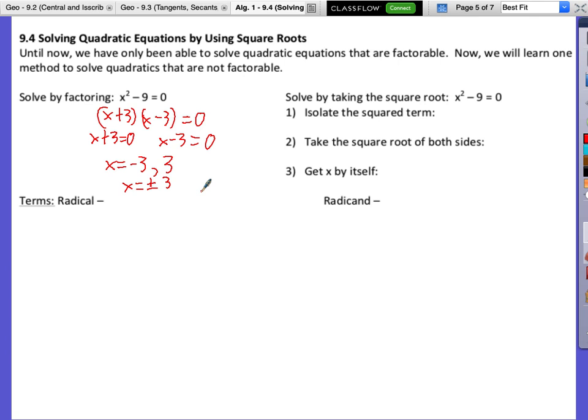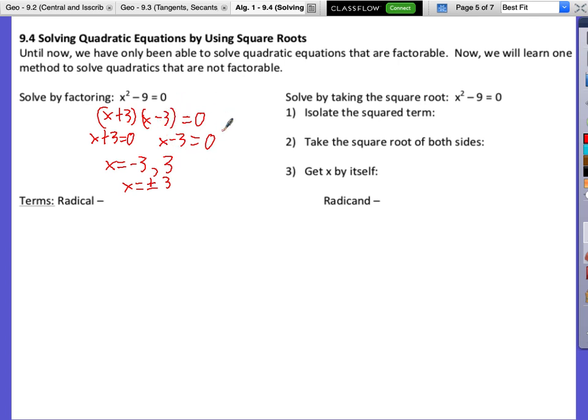Yep, so instead of writing a negative 3 and a positive 3, you can just write positive or negative 3. These two are the same thing as each other. We always just put the plus sign on top. That's how it's written. So that's how we solved it before, right? That's not new to us. That's old math. The plus or minus is new to us. But this part is not new to us.